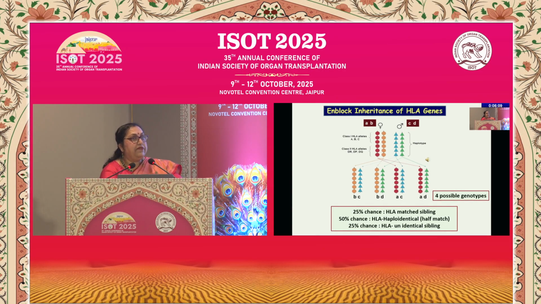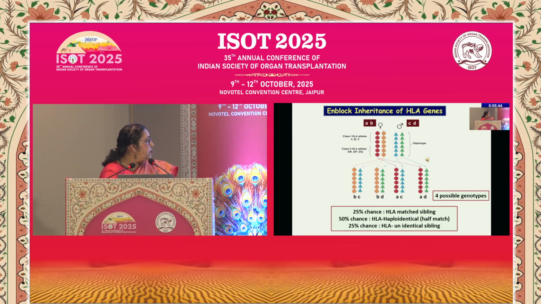So when we are looking at a family, we have a pair of chromosome 6 from the two parents, and the genes are inherited as one chromosome paternal and one maternal. The very characteristic feature of HLA is that it is inherited en bloc. If you have HLA A, B, C, DR, DQ, all of the genes are very tightly linked, so they're inherited en bloc. So basically there are only four combinations that anybody can inherit from a parent.